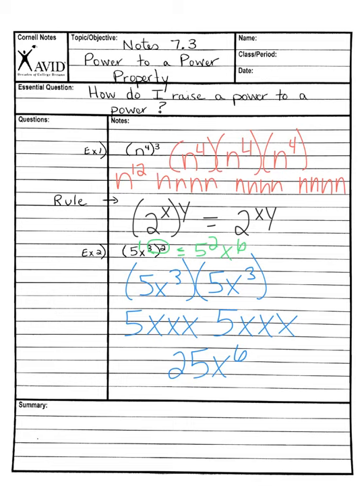Let's go ahead and look at one last example that probably looks a little bit more nerve-wracking here, because there's a lot. And we could write it out except for we've got that negative exponent. So let's actually use our rule here. I would look at this problem and I would give everything an exponent. So what is the exponent on the 6? Well, it's the exponent of 1. What's the exponent on the A? It's a 1. What's the exponent on a B? It's a 1. Let's look at the other parentheses. What's the exponent on the 5? It's a 1. And what's the exponent on the A? Well, it's already written, it's negative 3.